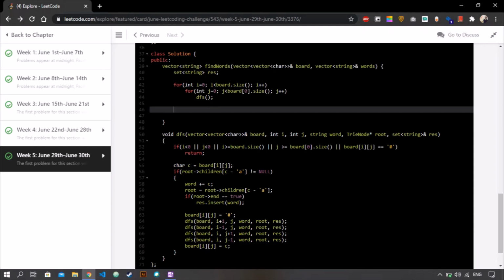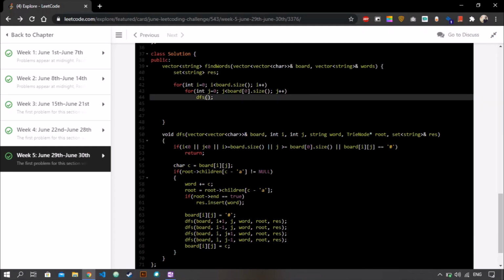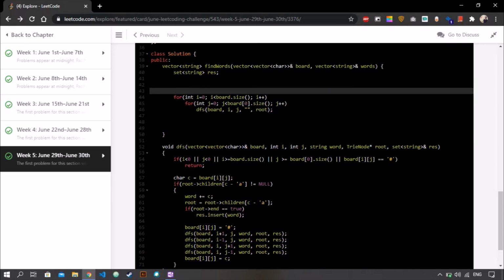Okay, so here we pass the board, the current i j values, initially the word string is empty, the root, and we'll get the root from here.